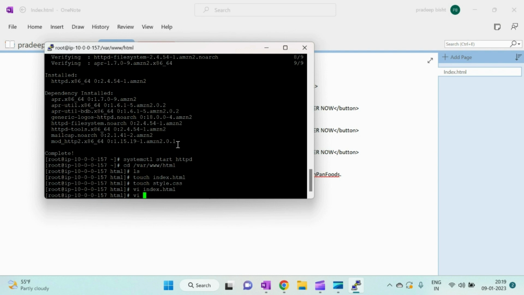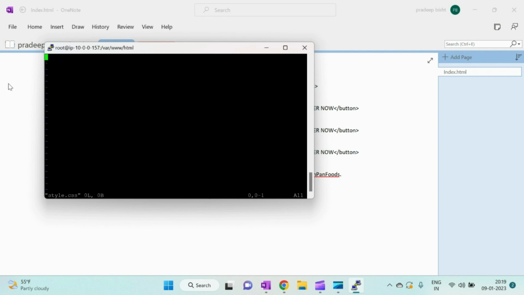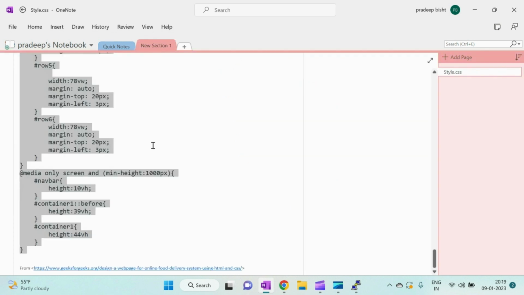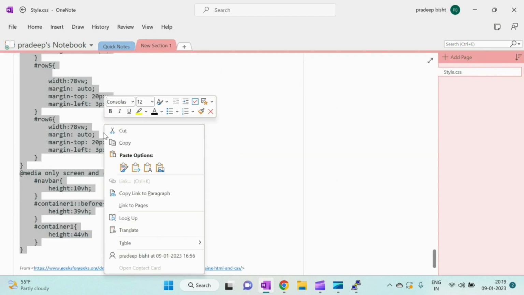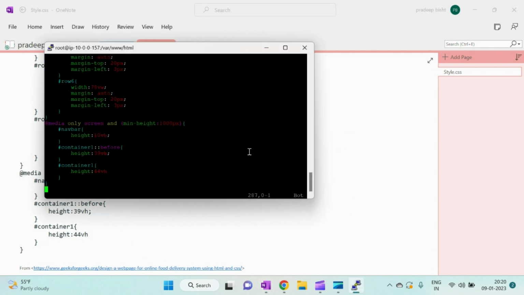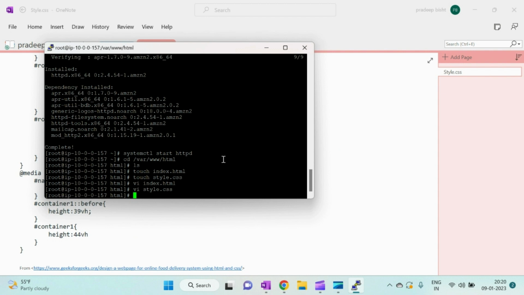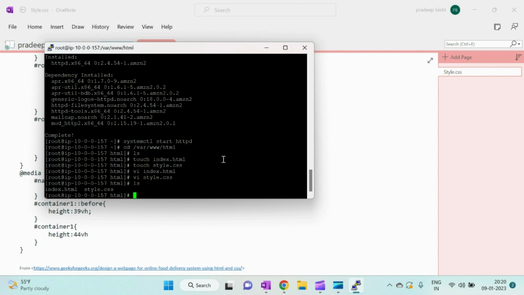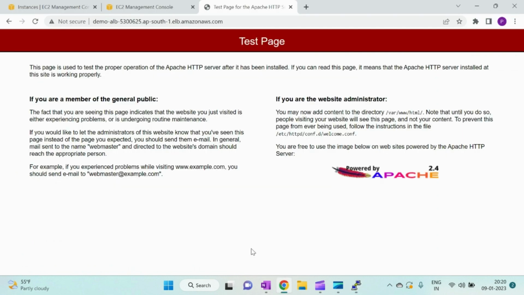I'll open the other file, the CSS. I have another code copied here, and I'll copy this here, and I'll save this again. Now, if I do ls, I now have two files, and there is some content in here, right?